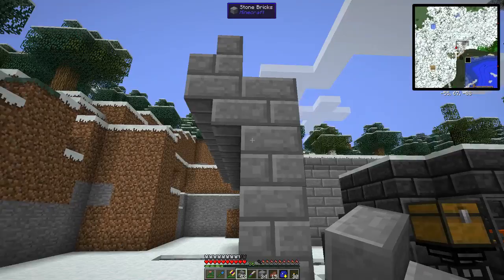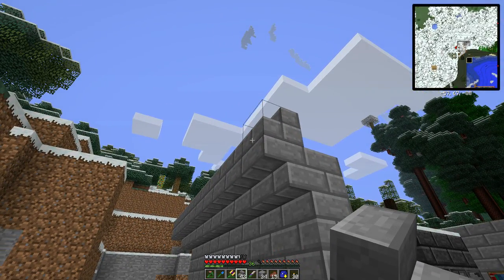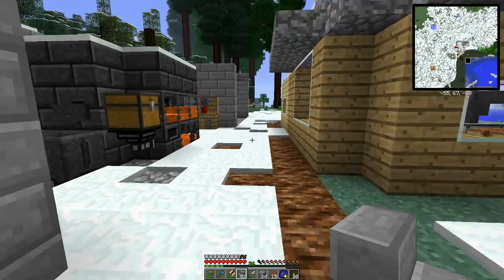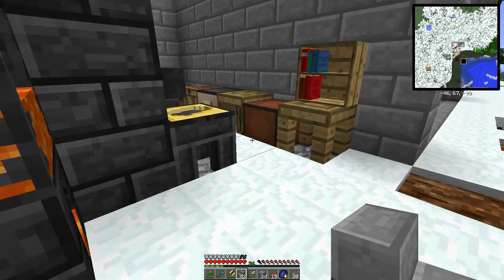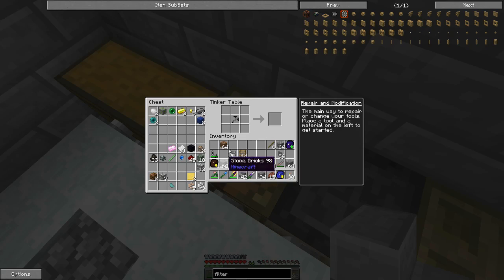So let's see. From here, I could double slab that. That might look kind of cool. What do you think? Let's take a look and see how that would look. Let's see. So we'll take some of these. Just grab a stack. Probably not going to need that.